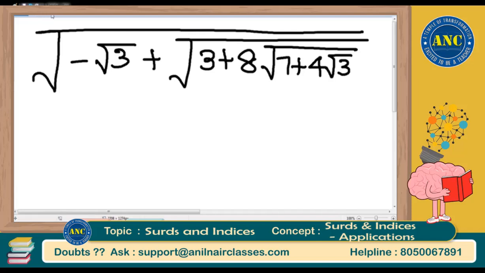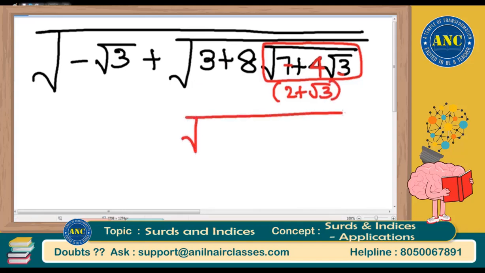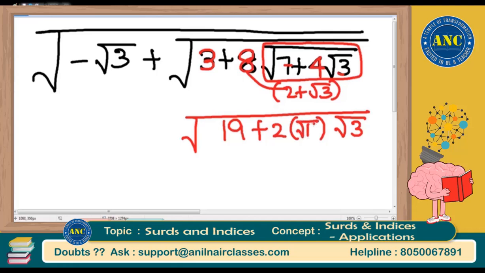Tell me the answer. Please see this question. Listen carefully. This 4 is nothing but 2 into 2, and that 2 is root 4. Root 4 plus root 3 is 7. So directly you can replace the entire thing and write it as root 4 plus root 3, or it is 2 plus root 3. Now, if I write it as 2 plus root 3, this square term becomes 8 into 2 is 16. 16 plus 3 is 19. 19 plus 8 root 3 it becomes. That 8 is nothing but 2 into 4 into root 3. Again this 4 is nothing but root 16. 16 plus 3 is 19.